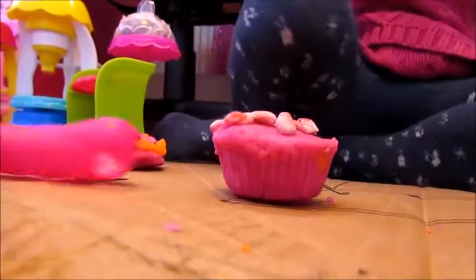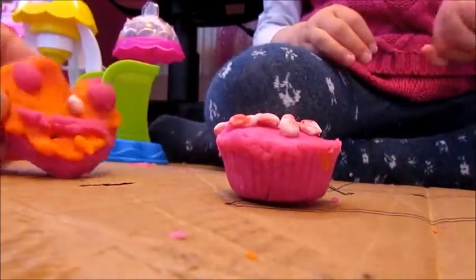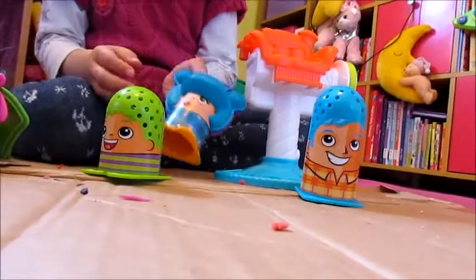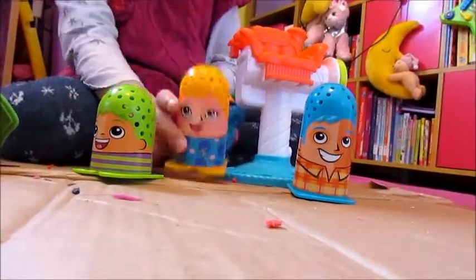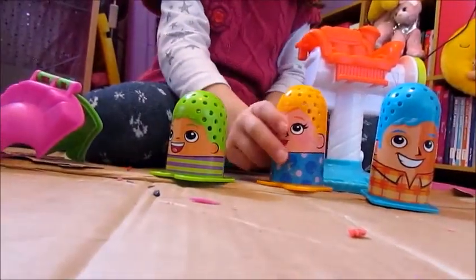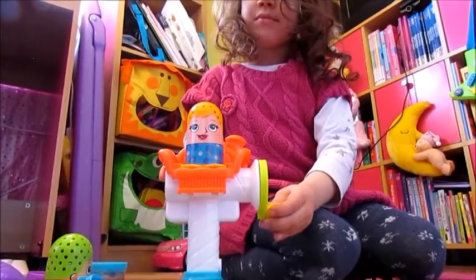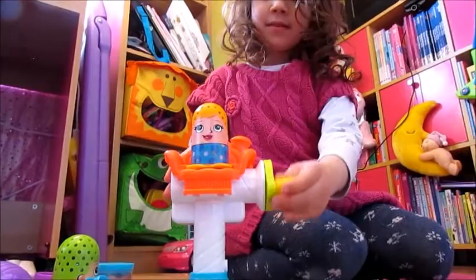And I'm done. Yes. And look what my daughter did. And look what I did. So yummy. She's the Play-Doh Town family. Yeah. Mama, daddy, and kid. Oh. So what are we doing now? We're making the hair. Okay, so pull it.